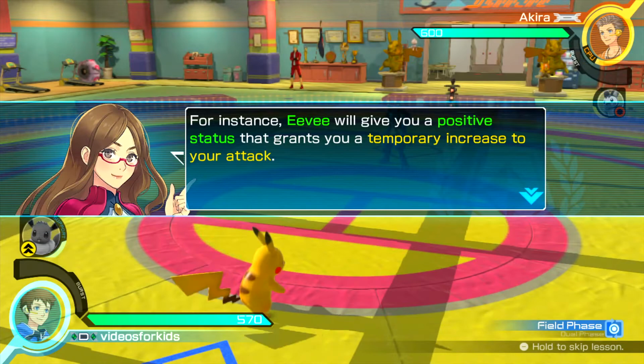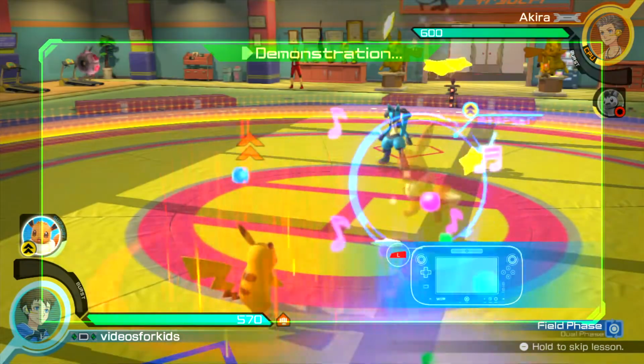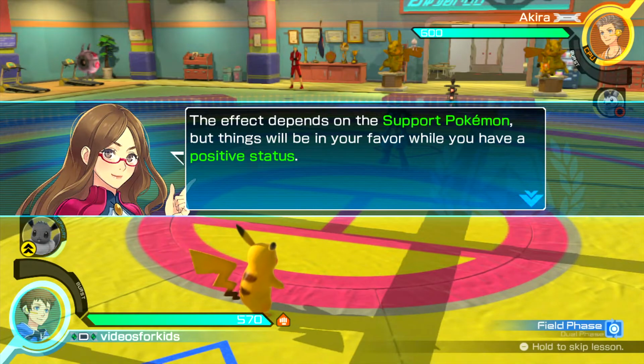For instance, Eevee will give you a positive status that grants you a temporary increase to your attack. The effect depends on the support Pokémon, but things will be in your favor while you have a positive status.